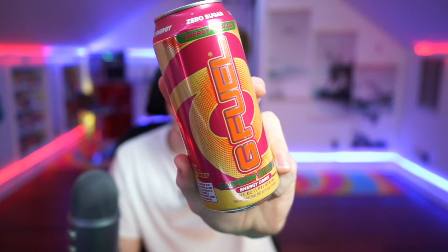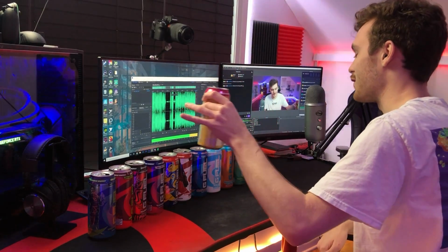But other than that, we only have one can left, which is the Rainbow Sherbet with the new can design, but this was one of the original 4 flavors. I'm gonna be completely honest, it's been months since I've tasted this flavor in tub form and can, so I don't know how this is gonna stack up. I don't even really remember how much I like this in the original, but let's start it out with a crack. There we go. Try this last one and put it in our list of ranking, and I'll do a full review, let you guys know what my favorite is from top to bottom. One more can, let's go.